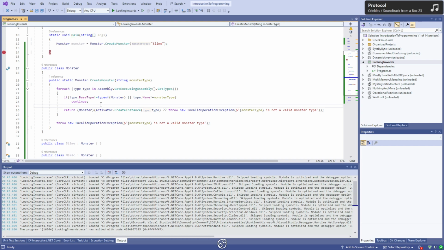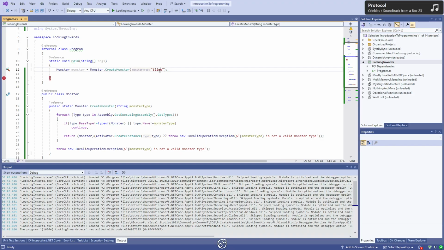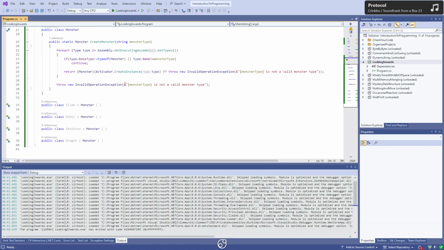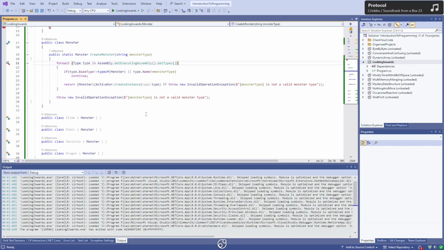Okay, so this code is pretty dynamic and creates a monster of a specific type, which can be added during runtime. Cool. We can just add new classes, and we still have a static method in monster that can create those monsters. Let's say those monsters actually need to do something as well, and we still want to execute that from within the static method.